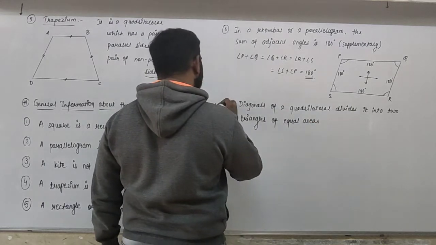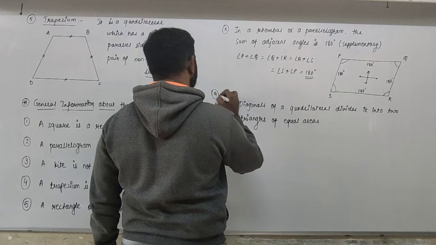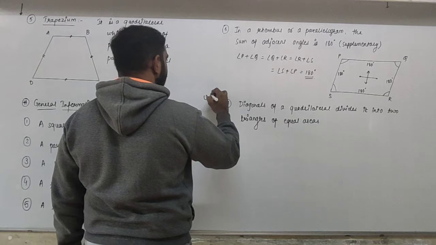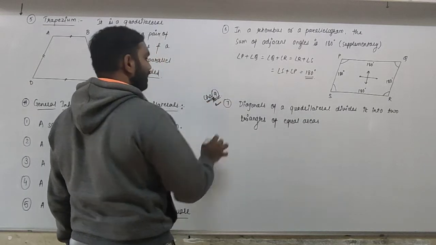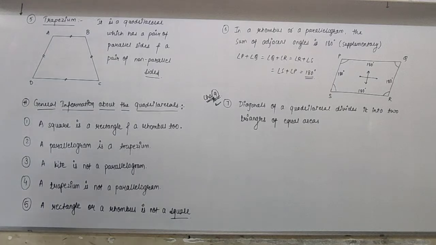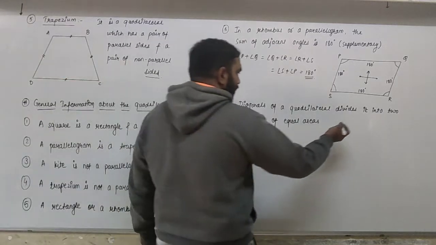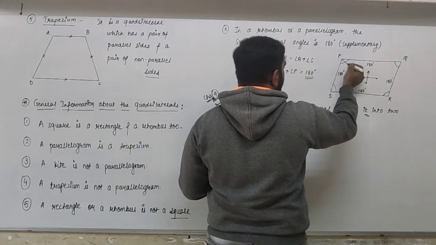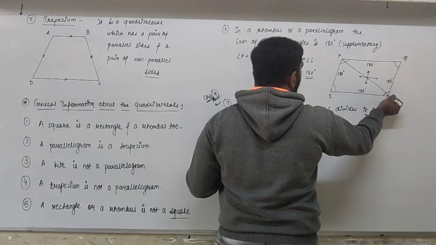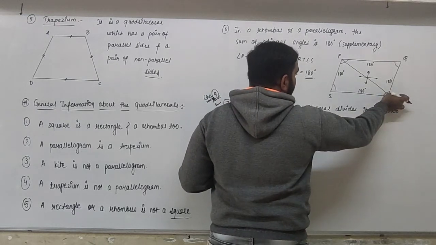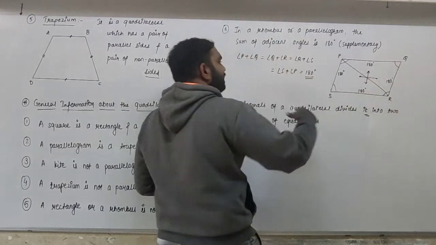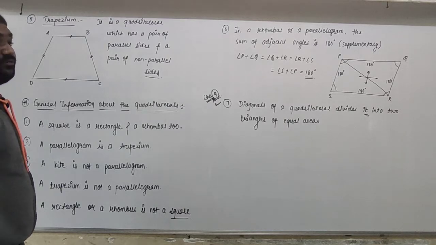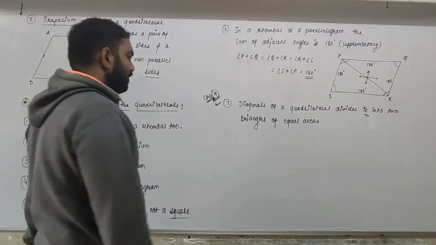You will study this point in Chapter 9 as well, right? You will study this point in Chapter 9 ahead. But right now I will just make you aware that diagonals of a quadrilateral divides it, meaning the quadrilateral, into two triangles of equal areas. So I draw the diagonal of this quadrilateral, PR. This PR will divide this whole quadrilateral PQRS into two triangles, PQR and PSR, which will have the same area, both have the same area, right?